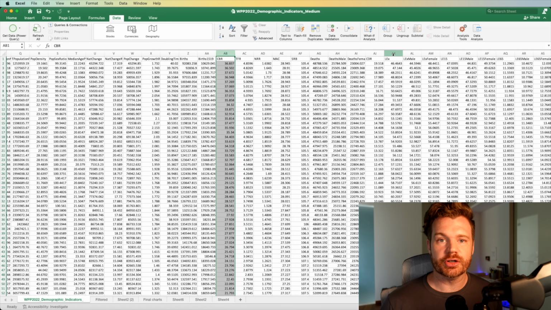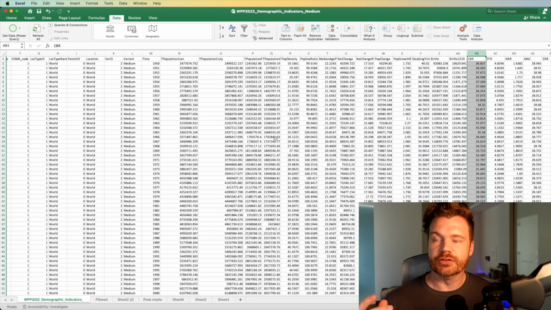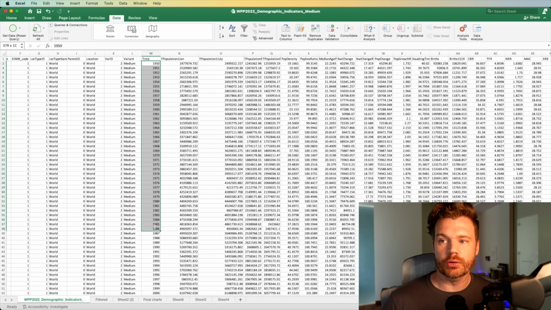Now, I also don't want to show all 190 plus countries because it's going to make for a really crowded scatter plot. And the other thing is I'm not going to be animating every single year because you'll essentially have to create one chart for each year. And like I said in my intro, there are easier ways to animate scatter plots. I referenced the example of Flourish that could easily animate 100 years of data very quickly.